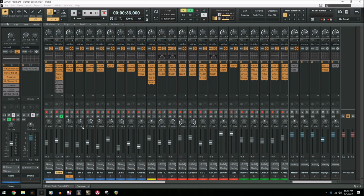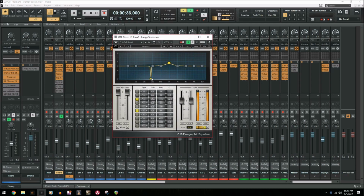Next we have an EQ pulling out some unwanted frequencies, a little bit of tubiness at 213 hertz, and then adding a little bit of 1K, just like the kick, to give it that natural body. And this is actually the tubiness I was talking about, by the way. Yeah, that sounds like ass. So here's before and after the EQ.